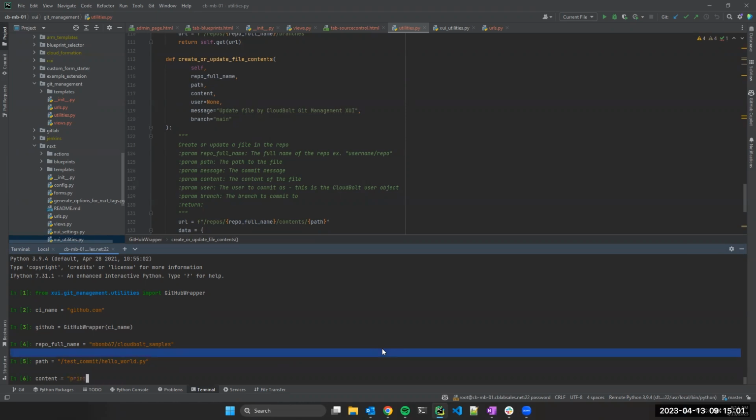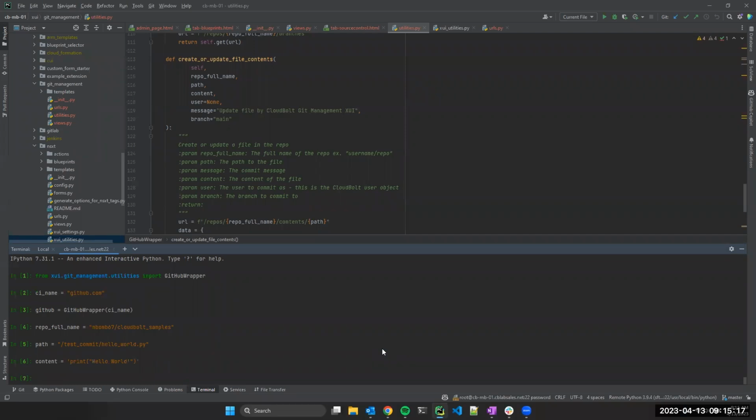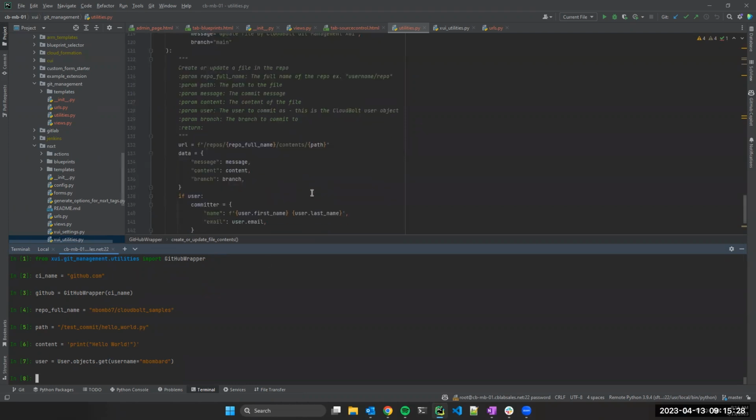Let's do print. Content branch I'm going to leave as main. User I'm going to get myself, so user equals me. That way we're going to try our commit and make sure that that works.